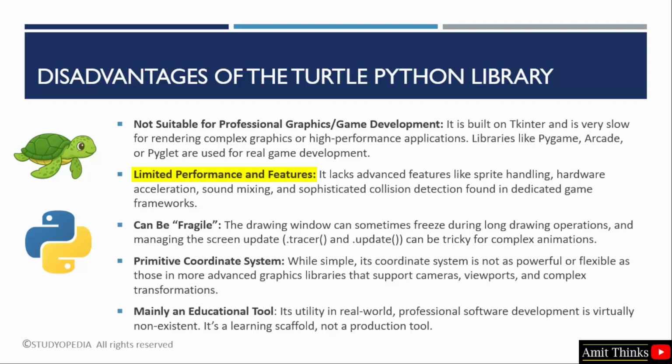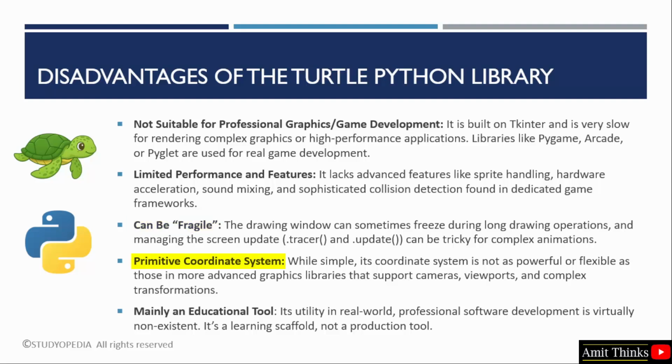Limited performance and features. Turtle lacks advanced capabilities like sprite management, hardware acceleration, audio integration and collision detection, all of which are essential in modern game frameworks. Can be fragile. Long or complex drawing tasks can cause the turtle window to freeze or become unresponsive. Managing screen updates with functions like tracer and update often becomes cumbersome when dealing with intricate animations.